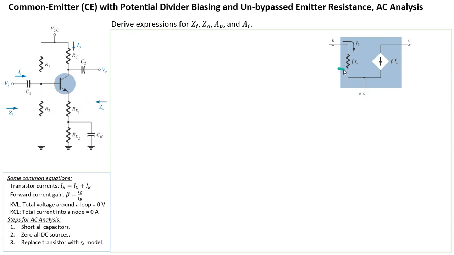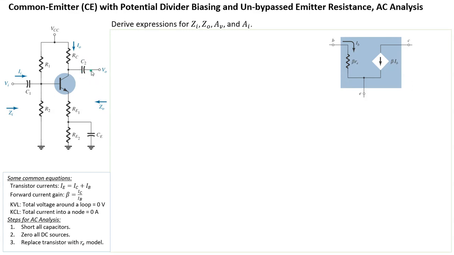this is a DC circuit, and we're going to convert it to an AC equivalent circuit, so we need to follow these three steps. We should short all capacitors, because at high enough frequencies the capacitors will have zero impedance. So that's the first thing we do. We short all capacitors and we zero all DC sources in this diagram. There's only one DC source, that's VCC. So zero that, meaning it becomes 0 volts. And then finally, replace the transistor with the RE model, the simplified RE model that we have on the right here. All right, so let's apply those three principles and have a look at what happens on the output side.